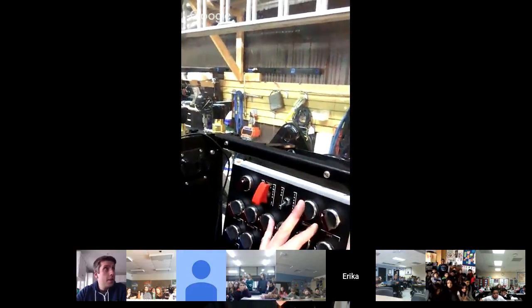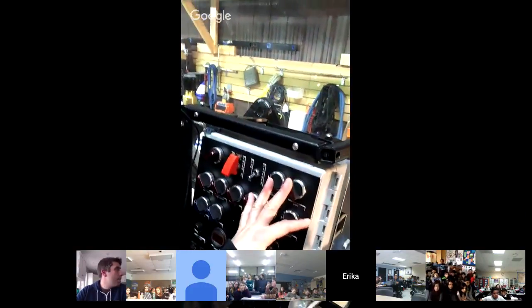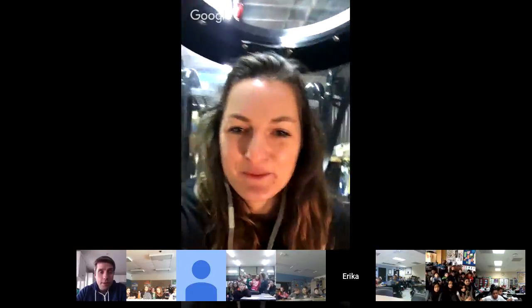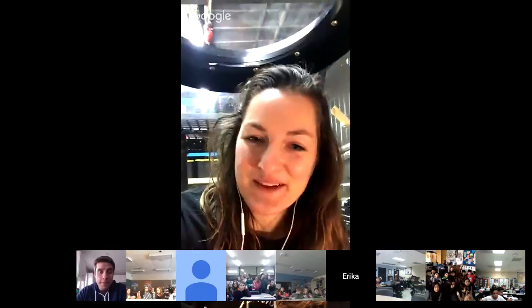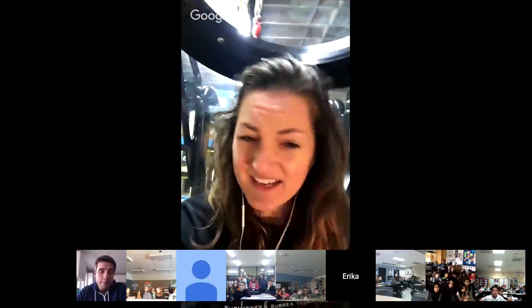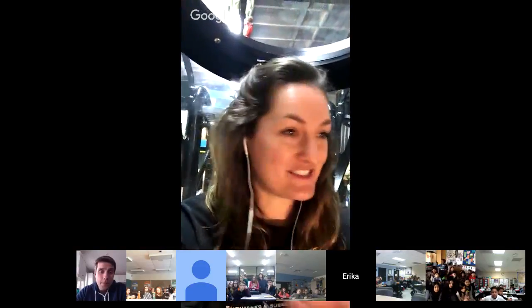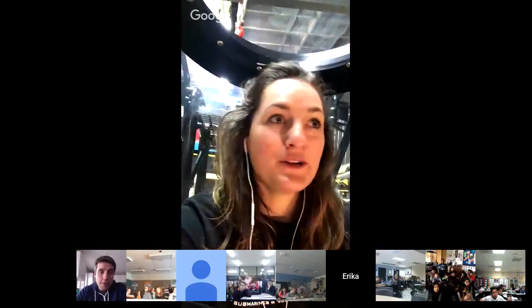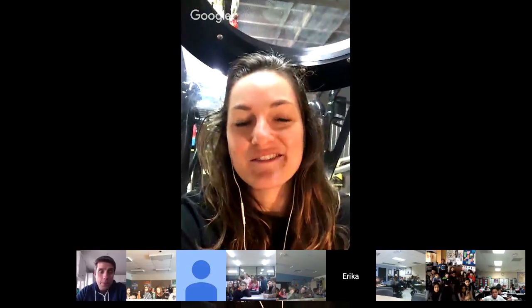So this electrical panel, what you can see are our computer. We've got an underwater telephone to talk to the surface, a whole bunch of different types of lights, a whole bunch of different types of sonars, altimeters, depth finders, all kinds of cool scientific instrumentation so that we can take data the whole time we're diving. And it also helps us pilot. It's pitch black down there, just absolutely pitch black. So we need lots of light and lots of sensors to be able to operate in that kind of environment.